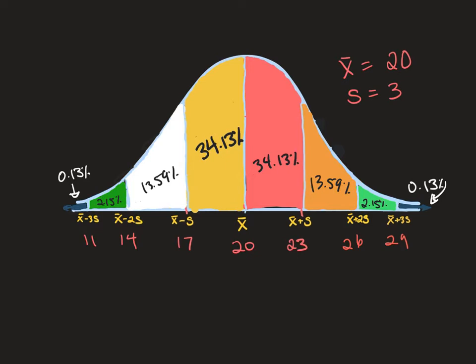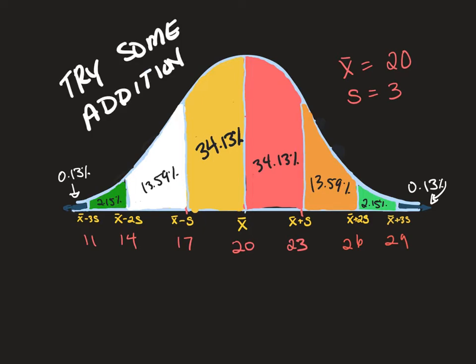So for our purposes, we're going to be diving less into why are these the percentages that are used, and instead we're going to focus on how to use these percentages. Take a moment here to get acquainted with these percentages by doing some addition. For instance, let's add again those segments that are at the center. When we do that, we get 68.26%. We expect about 68.26% of raw scores for any normal quantitative variable to fall from 1 standard deviation below the mean to 1 standard deviation above the mean.